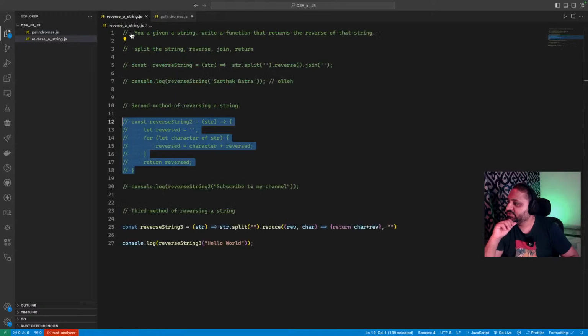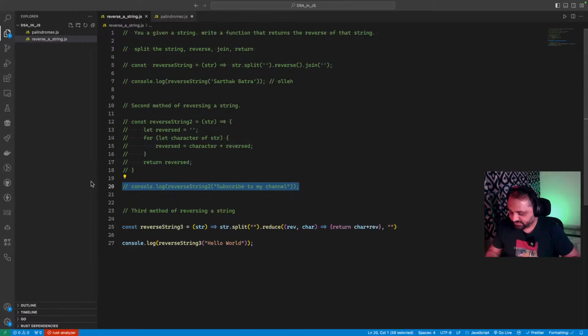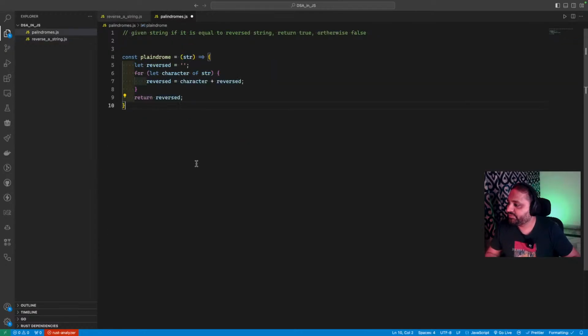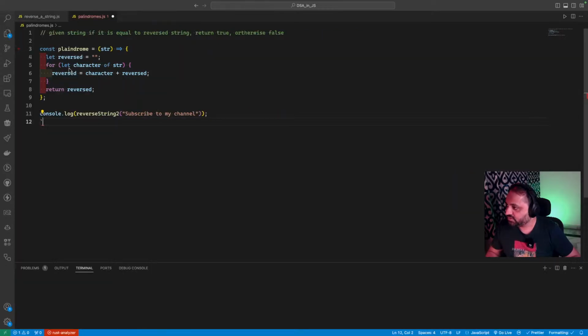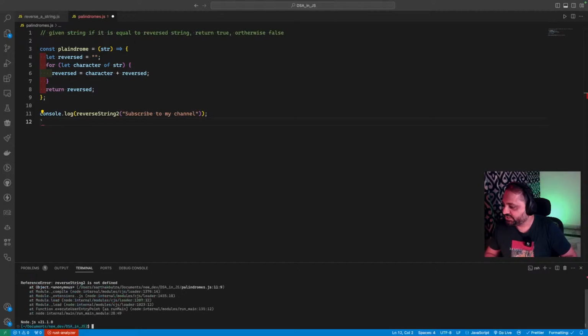I hope you understand what this part does, right? I'm going to just console log this again just to refresh your memory, to tell you what this part does. Let me open this in the terminal. Let me run node palindromes.js. Oh, I haven't given it any argument.